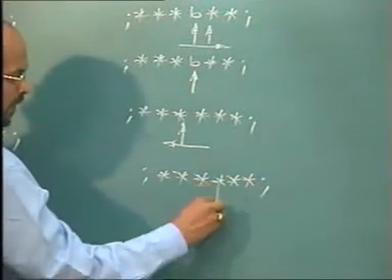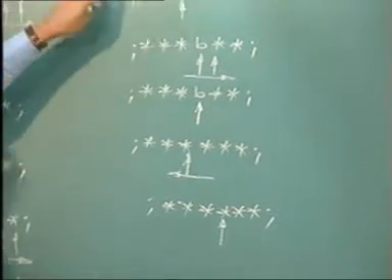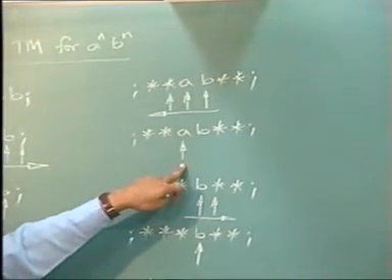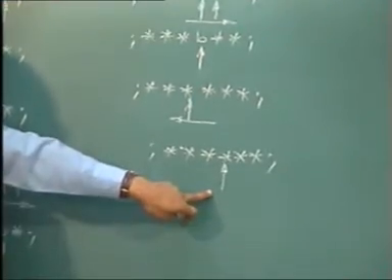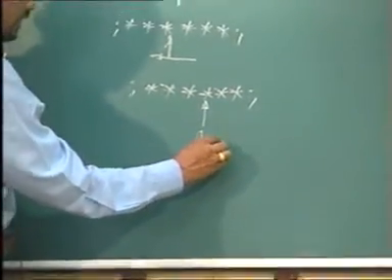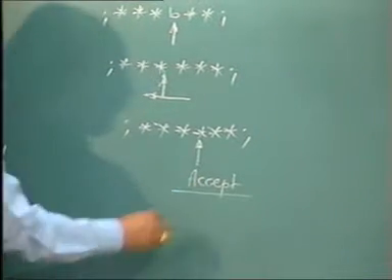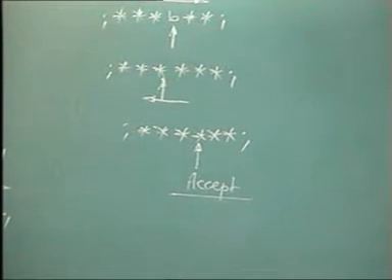And so you are here. When I was expecting, after the left movement, when I move the head to the right, an A, whereas this time, on the right of star, instead of A, I get star. And that will lead to the conclusion that the string is valid. Accept. This will be the simulation of that particular Turing machine.